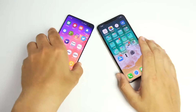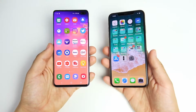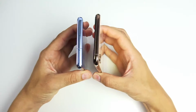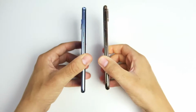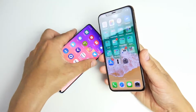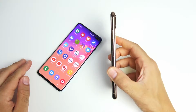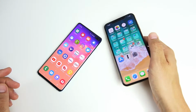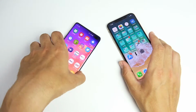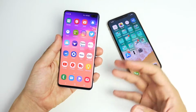So in conclusion, the Galaxy S10 Plus or iPhone XS Max, which one has won it out for me? At over $1,000 for both of these, they both have been very impressive, although I don't feel like the S10 Plus felt as $1,000 as the XS Max, and that's mostly because of Apple's polished software that lasts for years and that stainless steel material, just a very strong feel, and that gold just looks fancy to me. But the Galaxy S10 Plus at $899, $799, maybe even $950, is a very impressive phone.